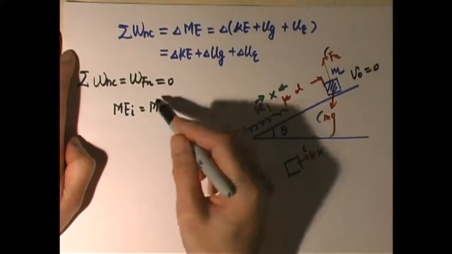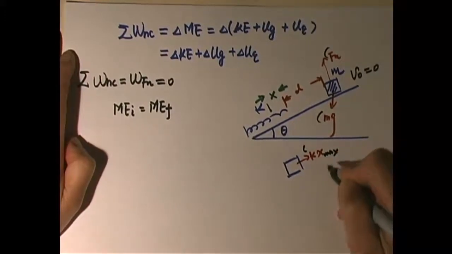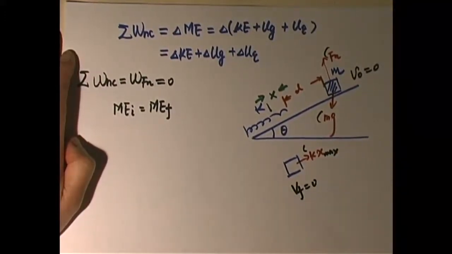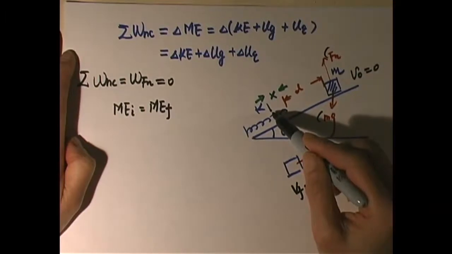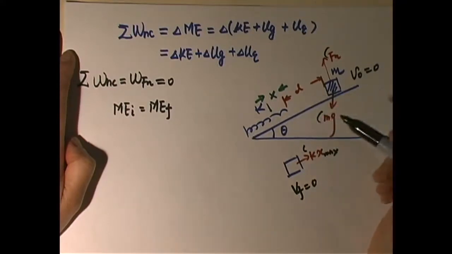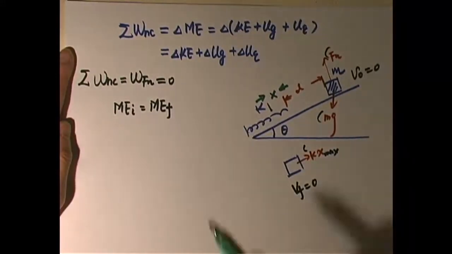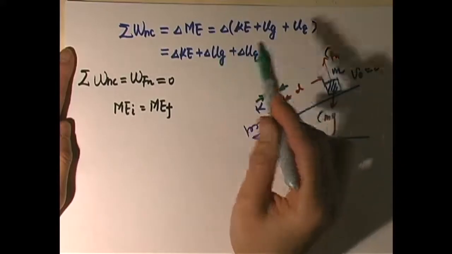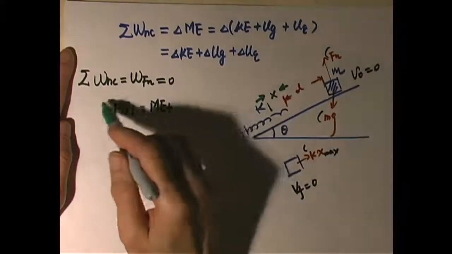Then we do the similar thing for the final. Final kinetic, because this x is the maximum compression, so the block stops, so final velocity equals 0, kinetic energy is 0. The spring has been compressed by x meters, so there is elastic potential energy. However, whether the block has gravitational potential energy at the final position really depends on where h equals 0, the height 0 line. So sometimes we feel it is easier to follow delta KE plus delta UG plus delta UE equals 0, instead of listing the total initial and total final.